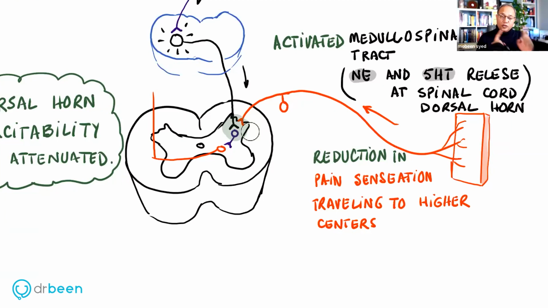Now remember, we know that opioid can actually directly work on the neurons in this dorsal horn and also cause stabilization, and the resting membrane potential is increased. So that would cause the nerve cell to become more stable and less excitable. We know about that, correct? Here, what we're talking about is not opioid directly acting here. We'll see that next. It is the higher center modulating this area of the spinal cord, reducing the excitation over here by releasing norepinephrine and 5-hydroxytryptamine.